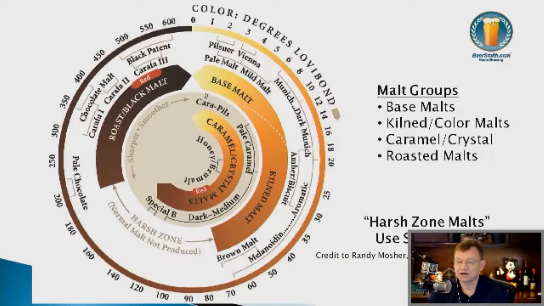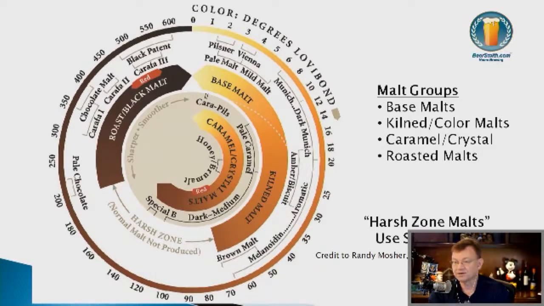And what they do is they dry it out by putting it in a kiln at fairly low temperature, actually, and running a lot of hot air through it. Typically, they tumble it inside of the kiln in order to do that. So that dries it out, and that creates something like a pale malt or a Pilsner malt.